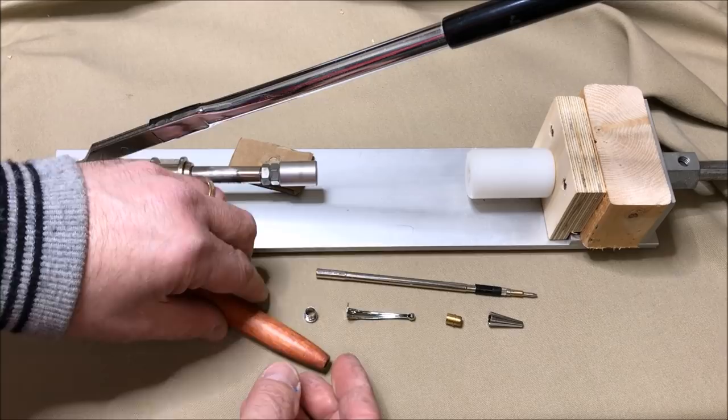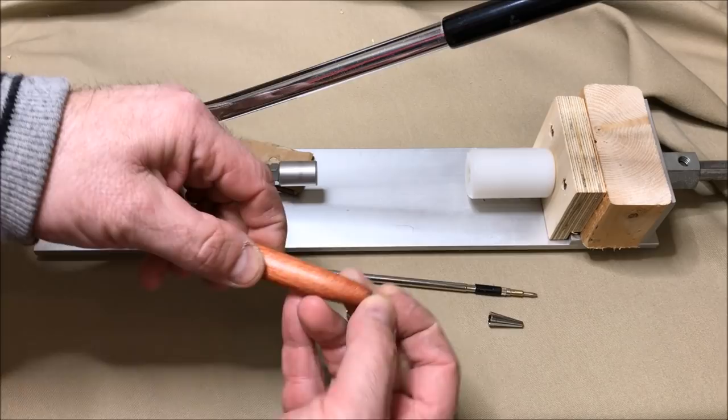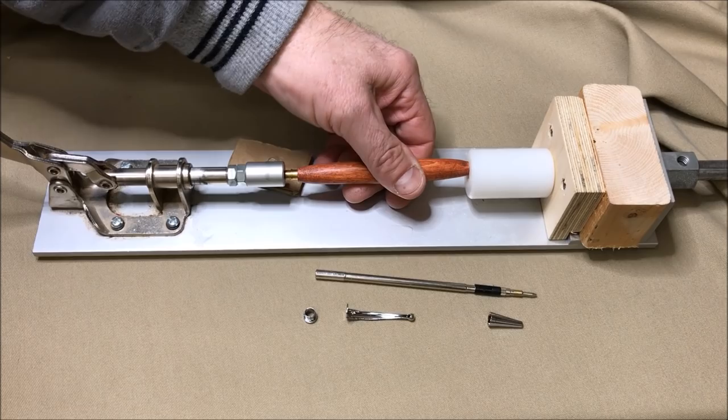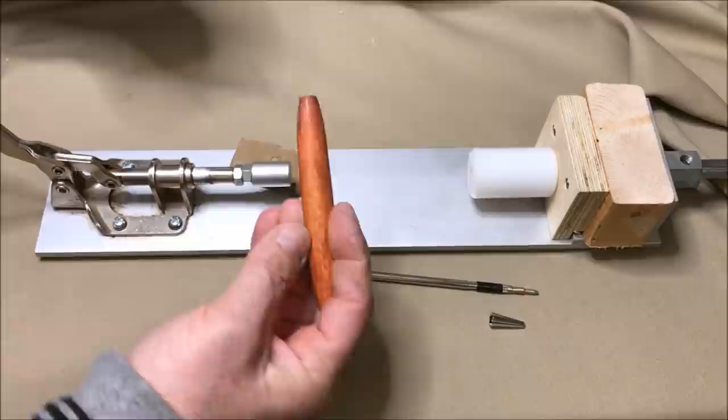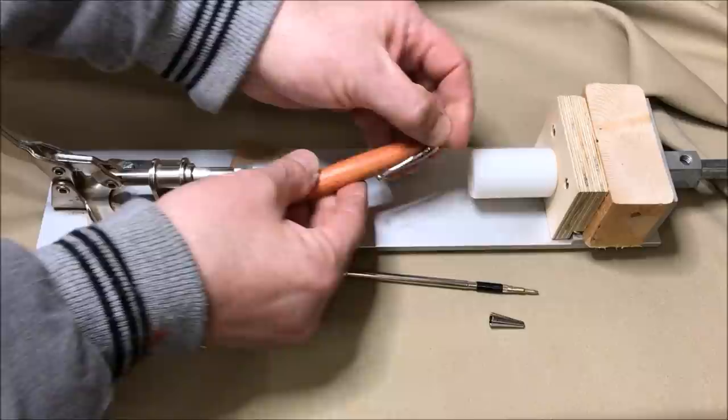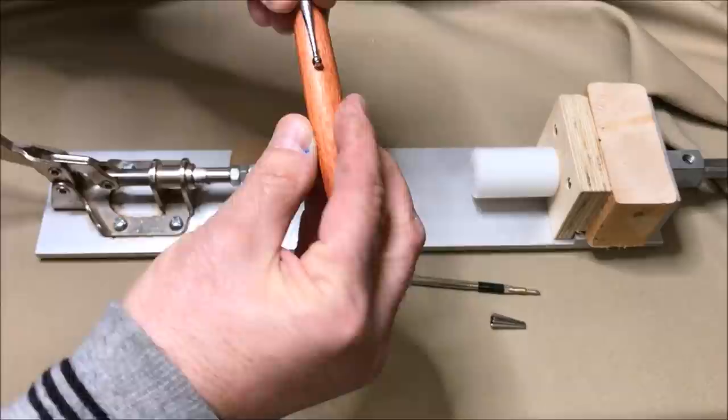We have this little cap piece that goes in the front of the pen. We'll just press that in till it stops. And on the back of the pen, I need to put the clip and the, I'm going to call it the button housing, for lack of a better term. We'll just line that up, and I'll make sure it aligns nicely.